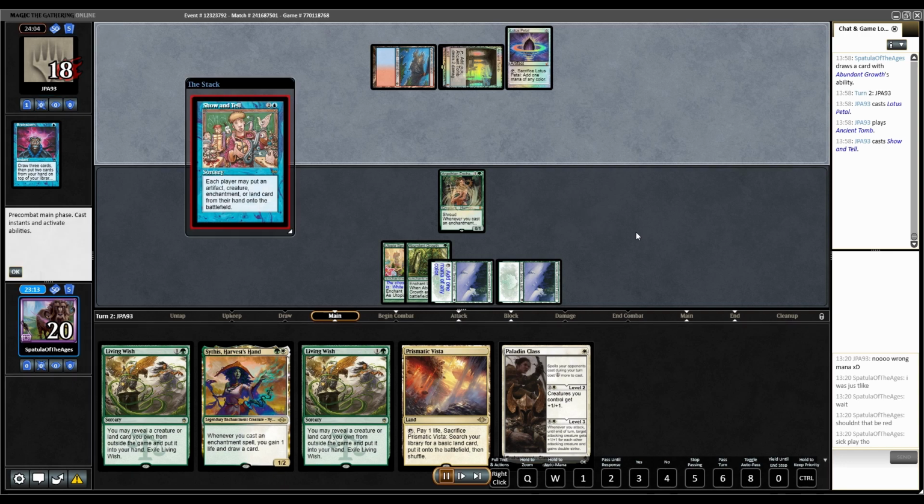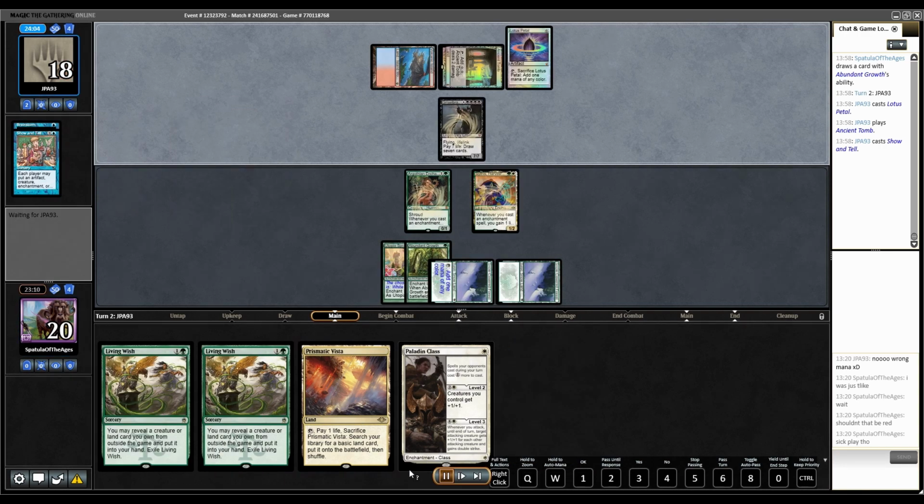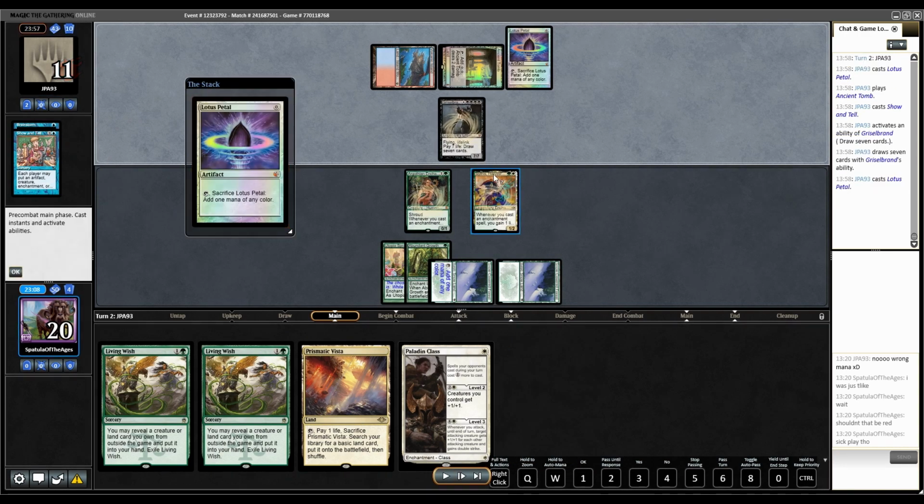So that's a little scary. That's very scary. Okay, Show and Tell. Alright, so they Show and Tell in a Grizzlebrand, which is obviously a lot scarier than if they put in an Emrakul, because we've got double Living Wish. We could have just Caracased. And even if they countered the first one, the second one could just get Solitude.